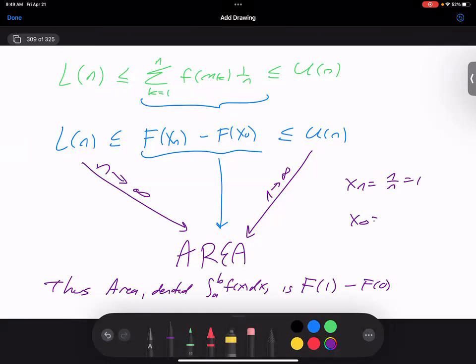This is just using x_n is n over n, which is 1, and x_0 is 0 over n, which is 0. We're just doing it on the interval 0, 1. If I can do it on the interval 0, 1, I can do it on the interval 3, 17. It just makes the notation a little bit messier. So let's just assume the interval is 0, 1. This is a proof of the fundamental theorem of calculus, and we still have time in the bank. Less than 1 class. And we started a little late.